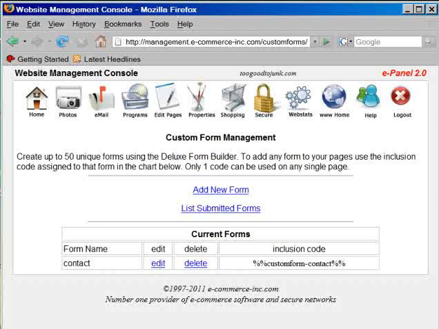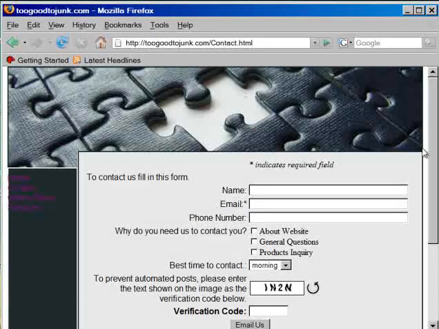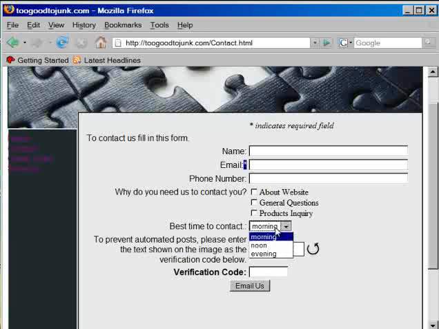Right now we want to look at the form on our website. So we go to our website and bring up the contact page and hit refresh, and you will see the description. We're asking for the name, the email. You'll see the email is required as we required it. We're asking for a phone number. The question, why do you need us to contact you? And then the drop-down menu with the different options. This automatically puts in a CAPTCHA so that the bots can't fill in the form. And when they submit the form, it will email to supportguy@gmail.com, which is the email address we put in.